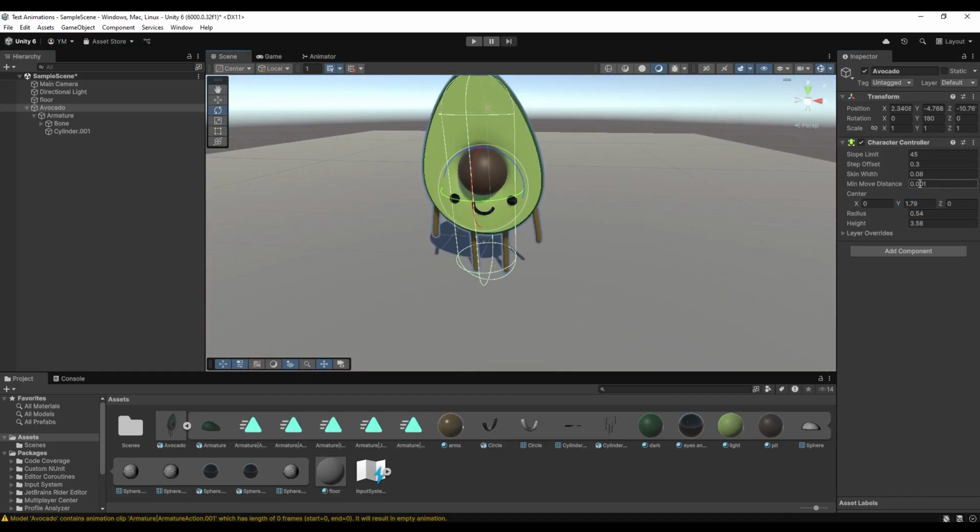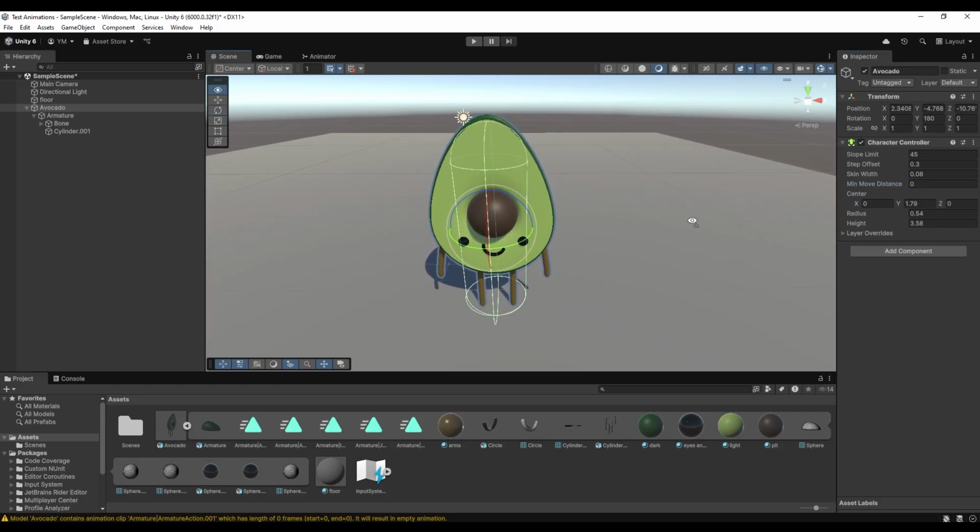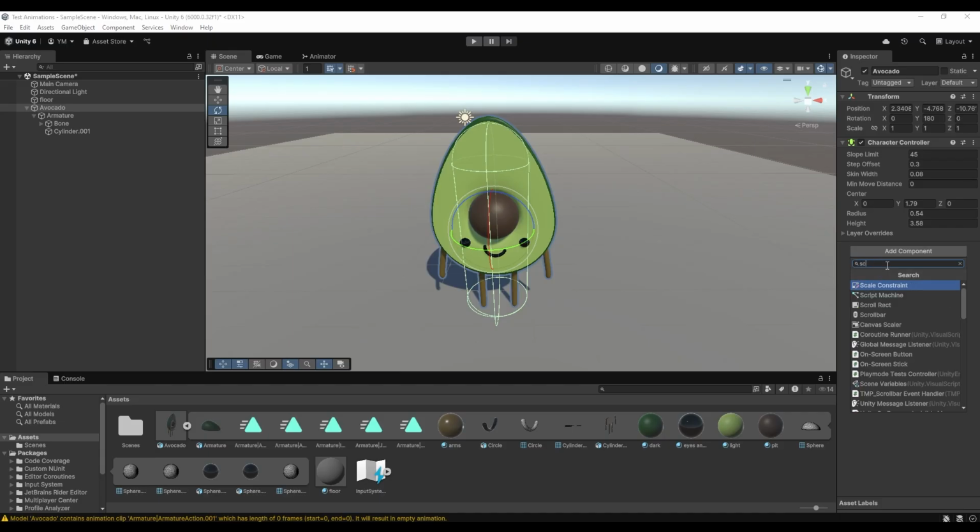For the min move distance, set this to 0. When it's set to 0.001, it causes all sorts of weird things, at least with the default Unity character controller script, which is what we're going to be using. So yeah, speaking of which, add component, and let's add a script.